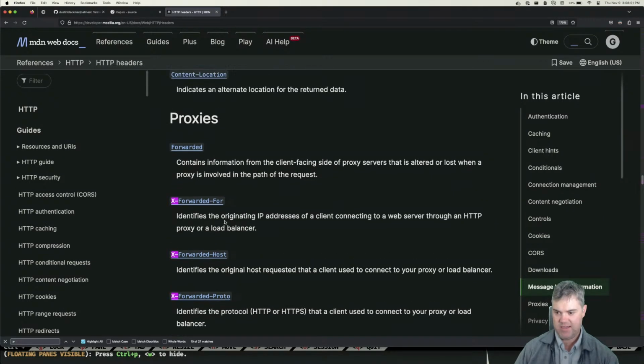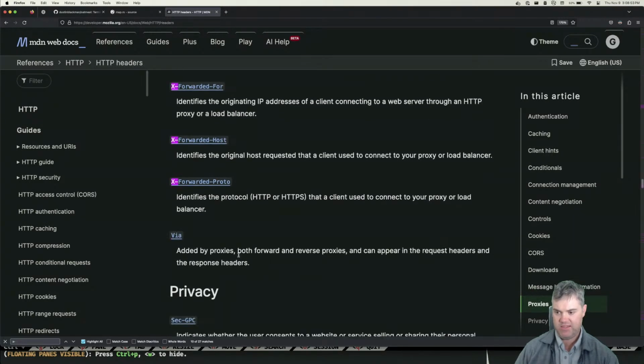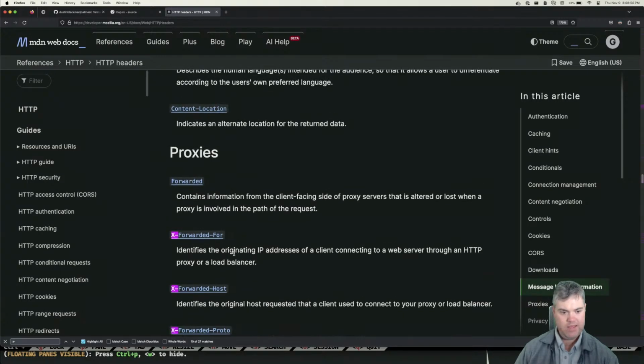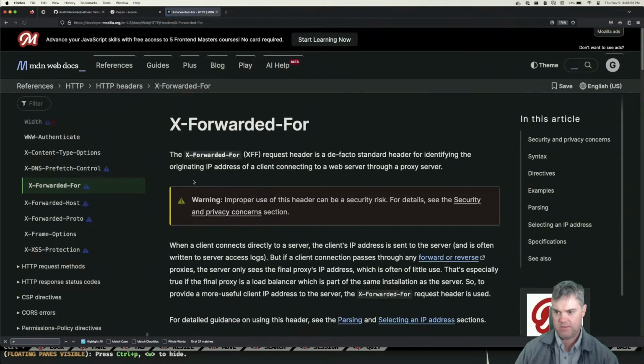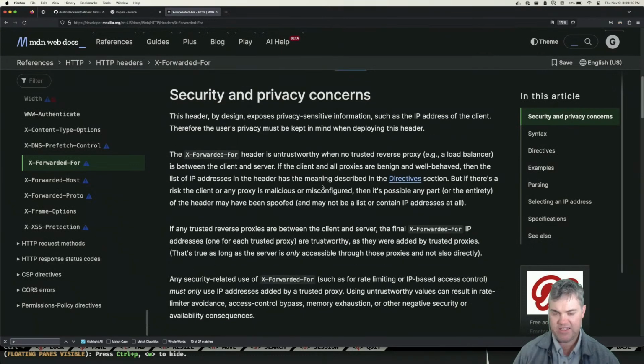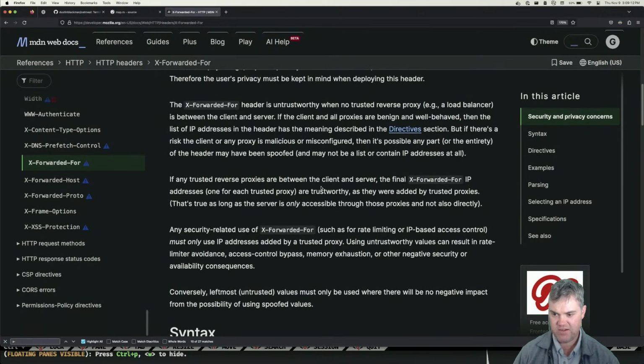Okay, yeah. So we have these. So I can't just say that the X is the standard anymore.